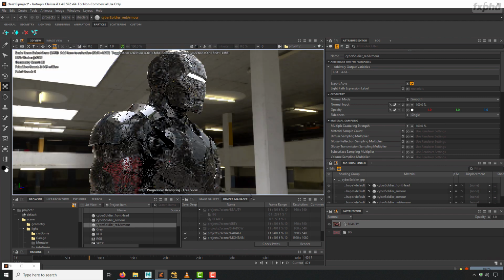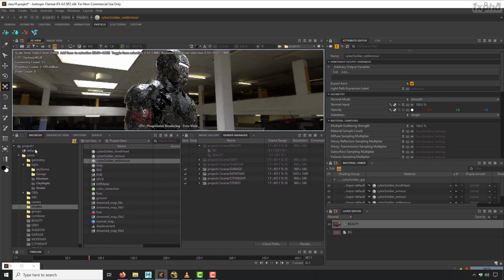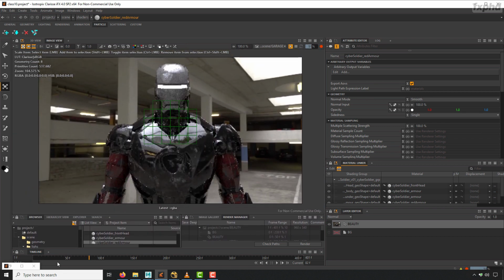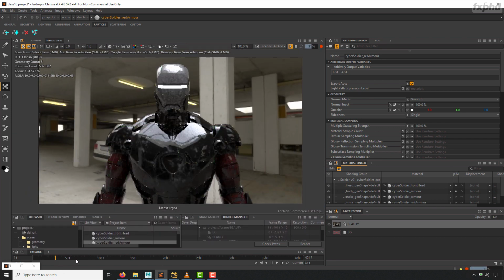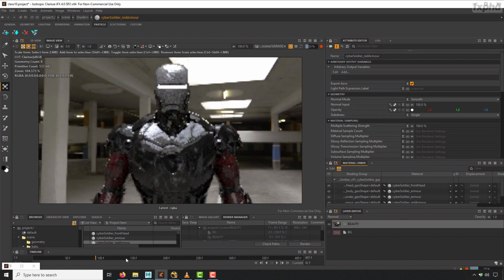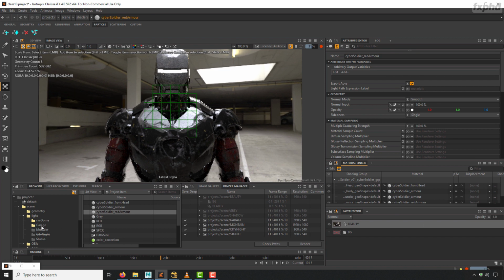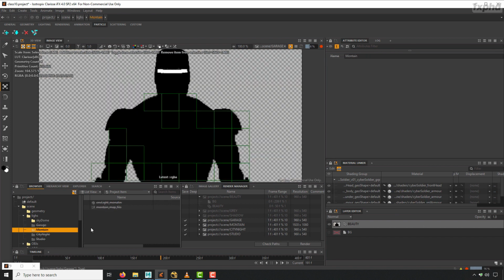Obviously, we need to learn how to set up our scene, how to organize everything, create some shaders and different render passes, and make sure we can assign different shaders and textures for different specific areas of these assets. At the end, we will have a nice turntable and be able to adjust everything in real time with Clarisse. This is, for instance, one of the first turntables you saw.